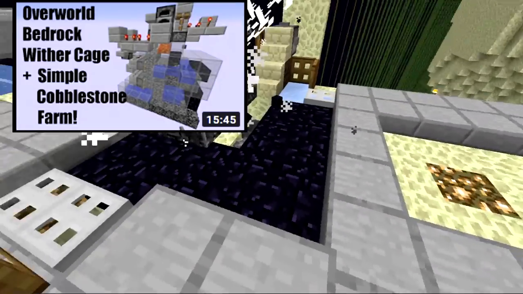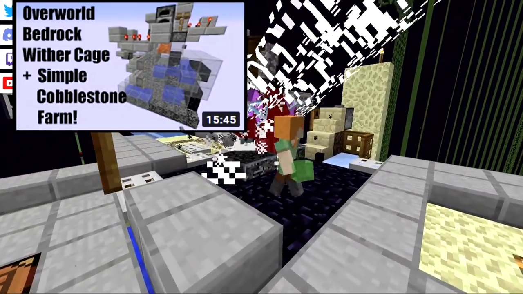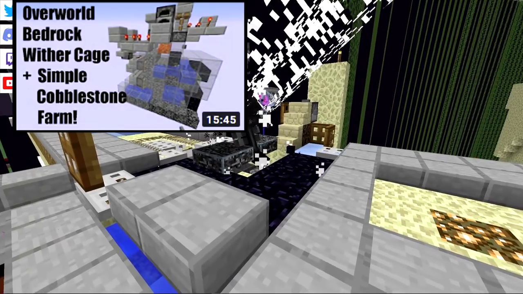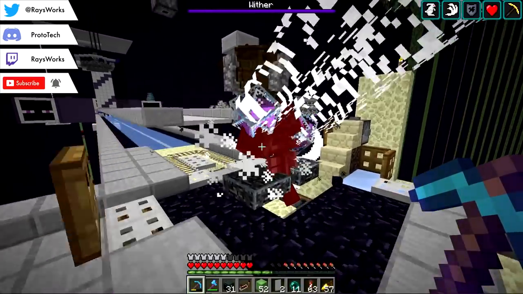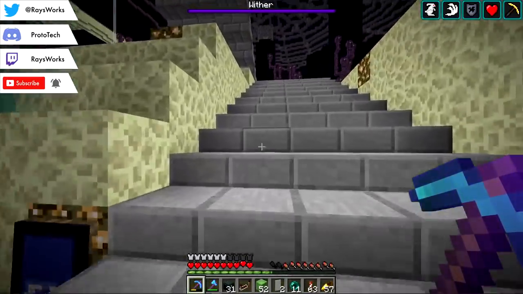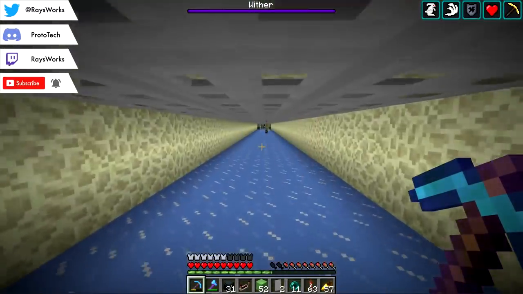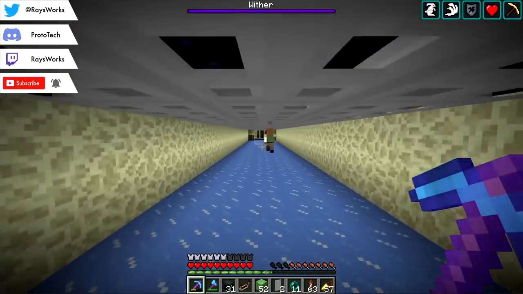Quite a while ago, I came up with some really cool designs on how to capture withers in the overworld, and they've been really popular over the years. And we're going to go ahead and actually make some more of these bedrock cages, so in future versions we can contain the wither without having to do anything but stick them inside of bedrock. It's very useful. Let's go ahead to spawn and check out the area.